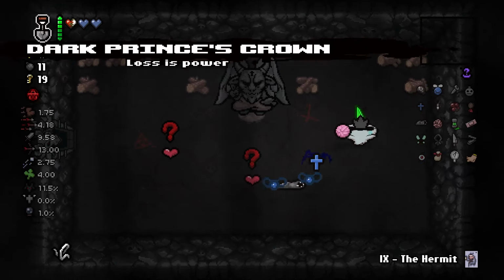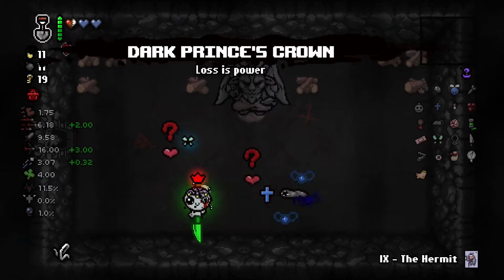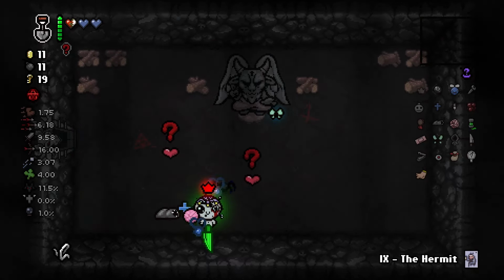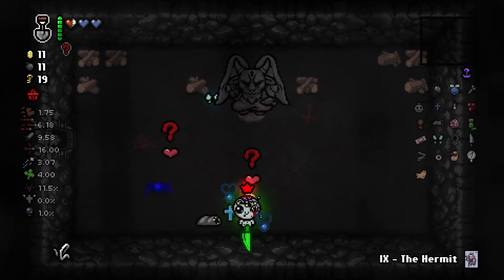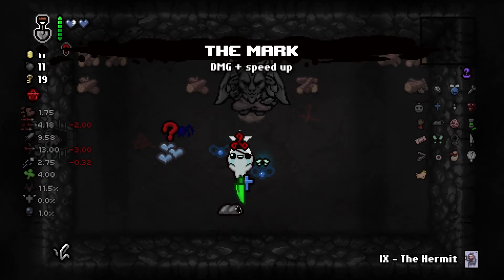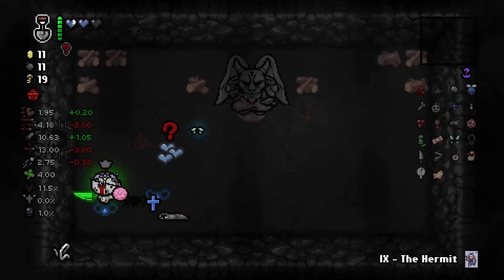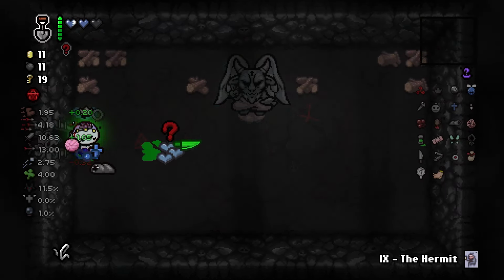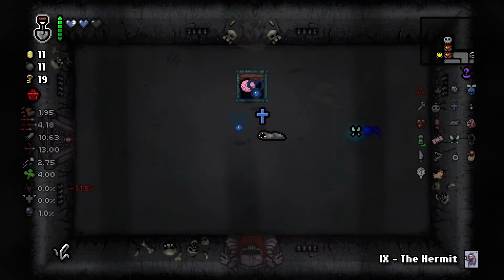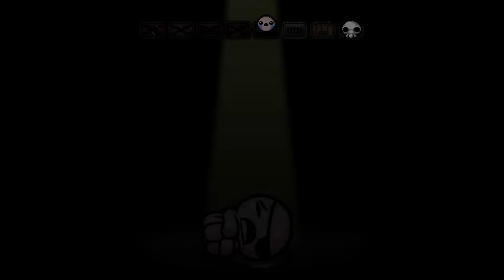Eeny, meeny, miny. Oh, Dark Prince Crown. Wait, that's actually good. That's actually really good. What? Okay, wait. So now I have to take another one. So when the Eternal Heart kicks in, then the Dark Prince Crown kicks in. So I'll take this. Okay, wait. That's good. Mark is good, right? My stats went up. All right, down we go. Is Mark good? I forget what it does.